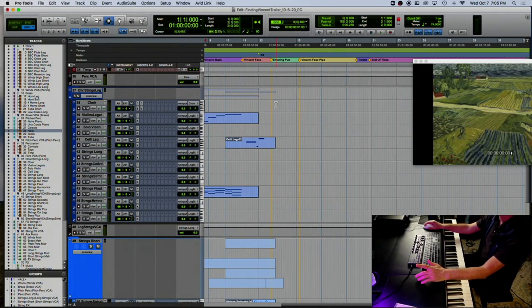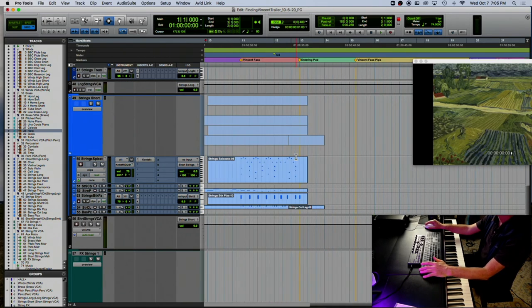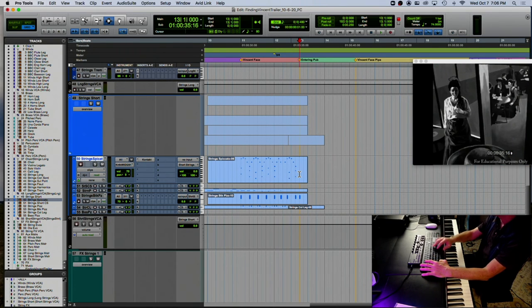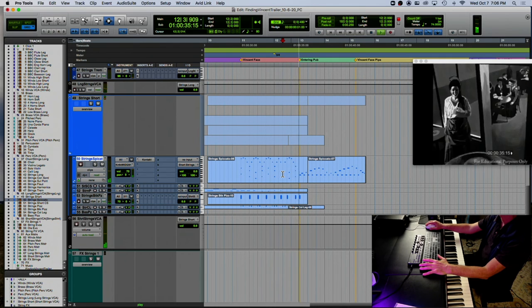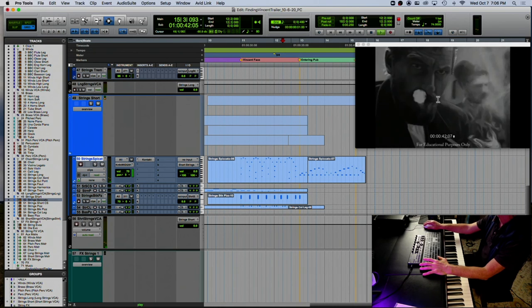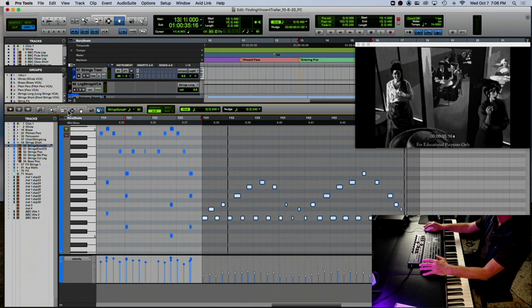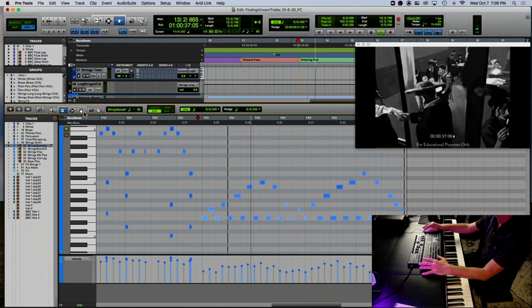Like in the next bit, I was actually thinking about this. Taking this, which is the harp. Oh, sorry, you can't see the vocal. Thank you. So basically, I copied the harp at the very beginning, and I'm going to go to my short strings. I actually kind of like that. So look at how low the velocities are. I want to have it be a little more energetic, so I'm going to raise those velocities up.